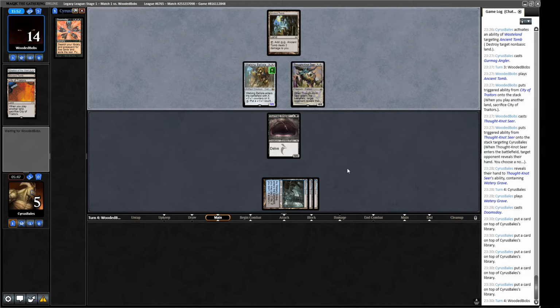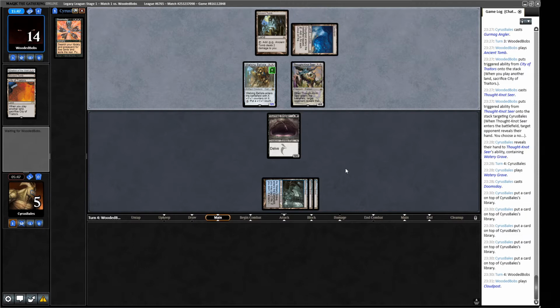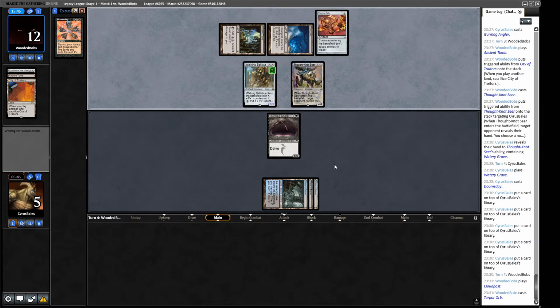Because we have to cast Doomsday that turn. Maybe we could have just had a really aggressive Doomsday pile of lots of Death Shadows. Okay, so they have a Cloud Post. Okay, they have a Torpor Orb. So I think we are going to lose this game, which is not ideal.